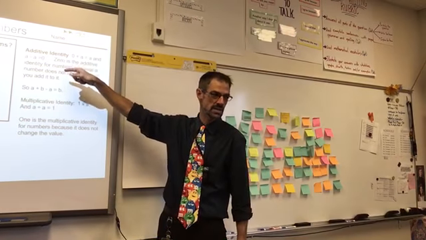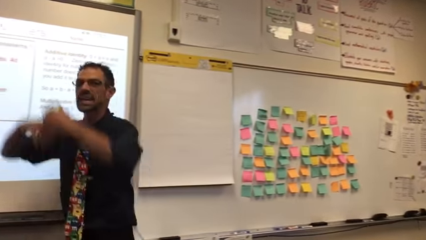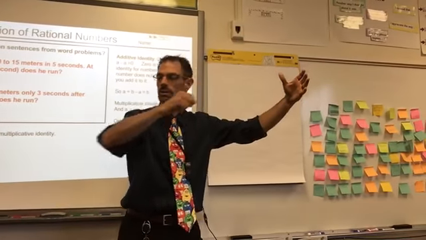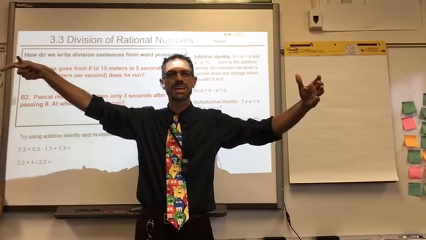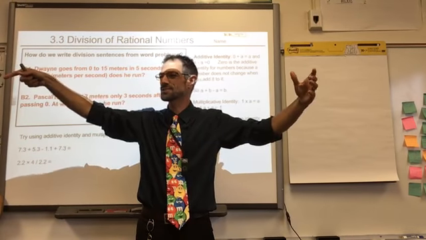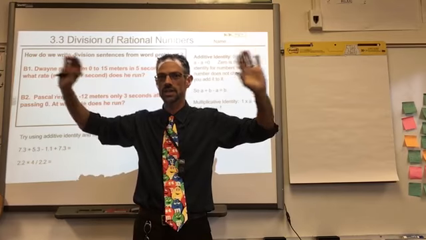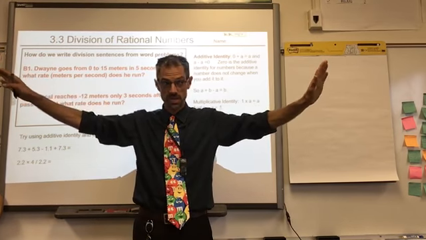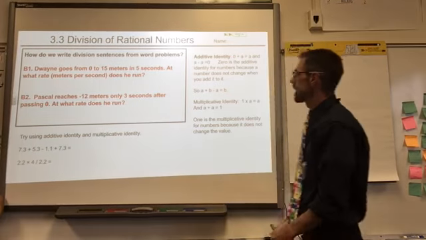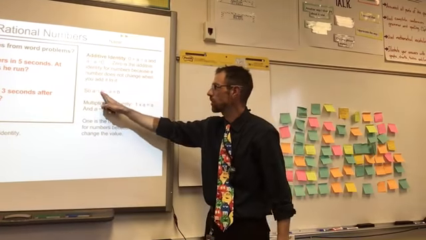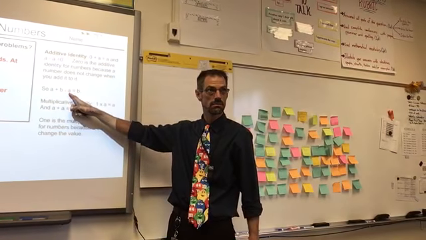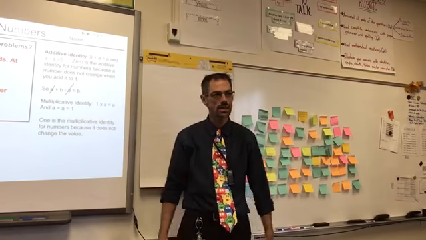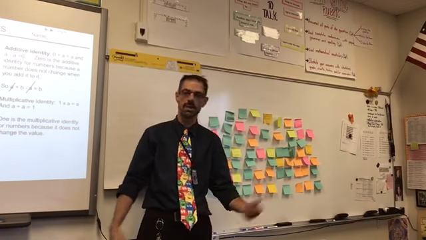Additive identity is really cool because I can have a huge equation. On this side, I have a number, and then later on this side, I'm taking it away. I don't have to do this work or that work. I can just cancel them out because they equal 0. So today you're going to have to notice that. So A plus B minus A equals B, because they literally go back to 0. I'm taking it away, so it's 0.